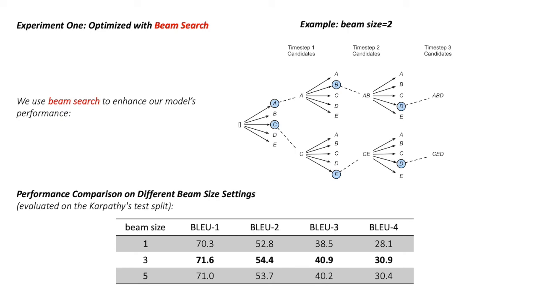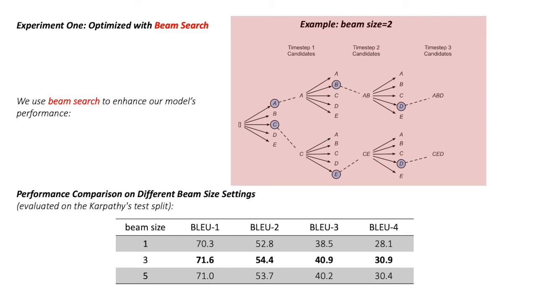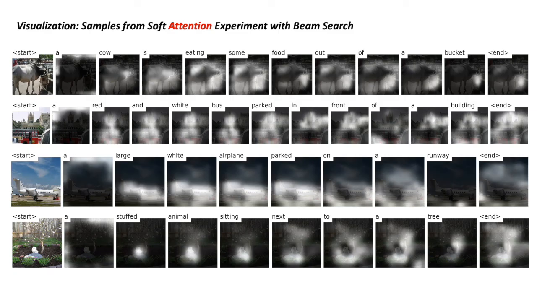Beam search is also used to enhance the model's performance. The idea is simple. Instead of only outputting one word from the LSTM at each time step, which always results in failed captioning, we output n words. Here, for illustration, n equals 2. At the first time step, 2 words are chosen. At the next step, we combine the 2 words and all words in the vocabulary and choose the top 2 sequences, here, as you can see, A B and C E, and repeat the process. You can see the result of different beam sizes for our model, and when it's set to 3, the model gets the best performance.